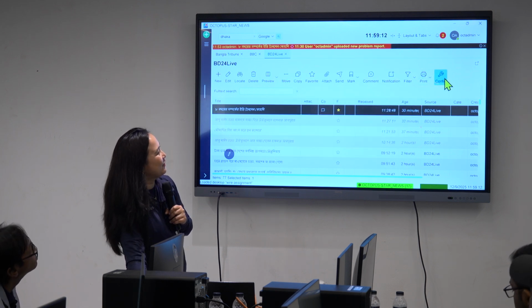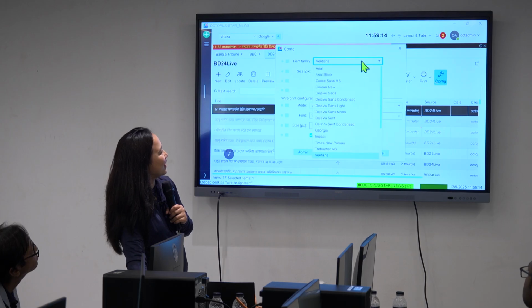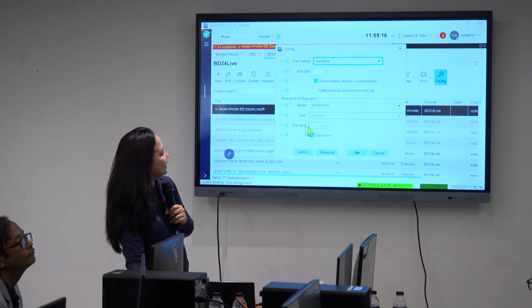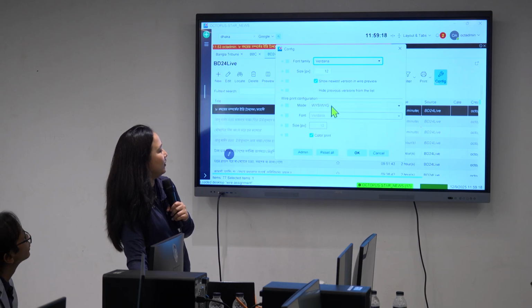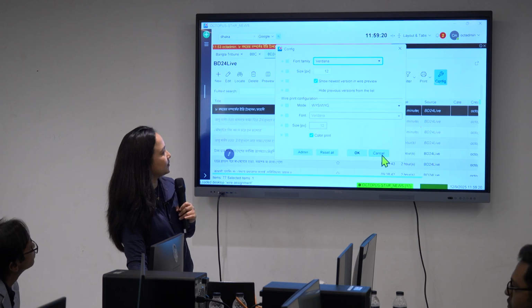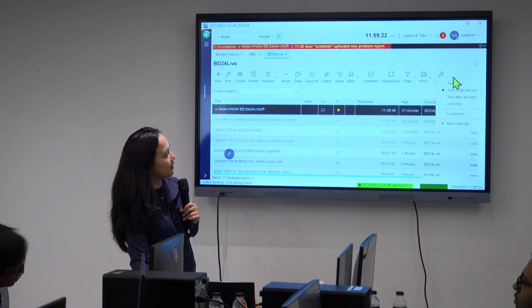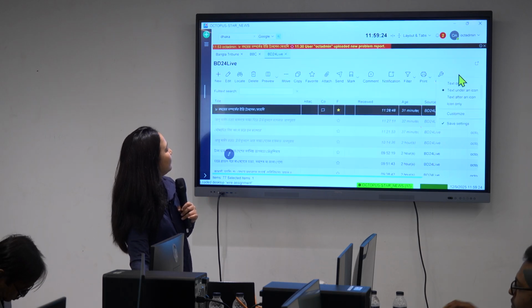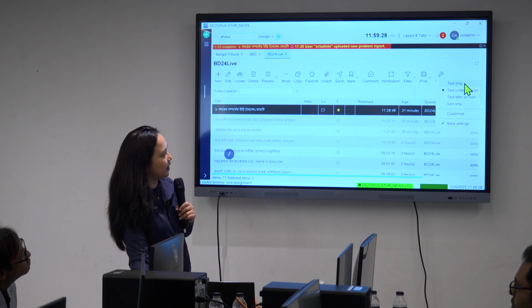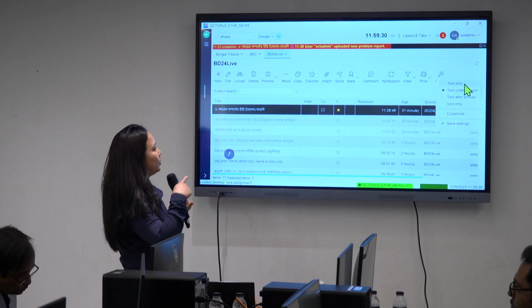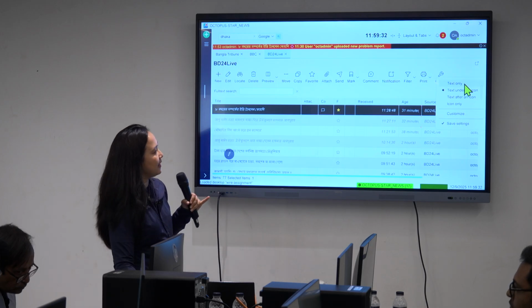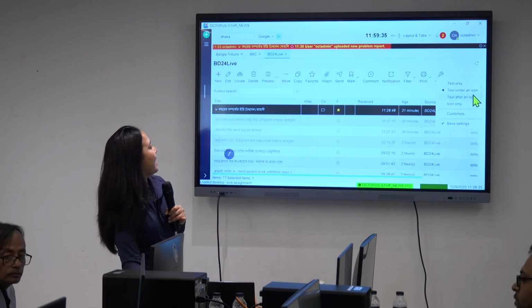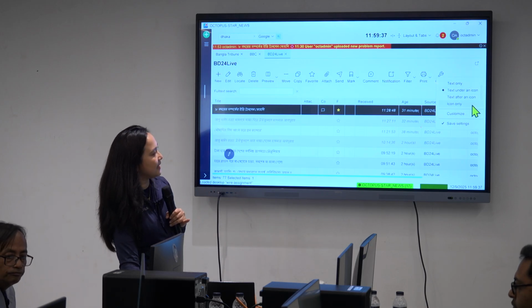Okay, and then from here, from the config, we can change the default font and the mode of printing. And if you right click next to these tabs, toolbars, we have an option to view the toolbars as text only, text under an icon, text after an icon, or just an icon.